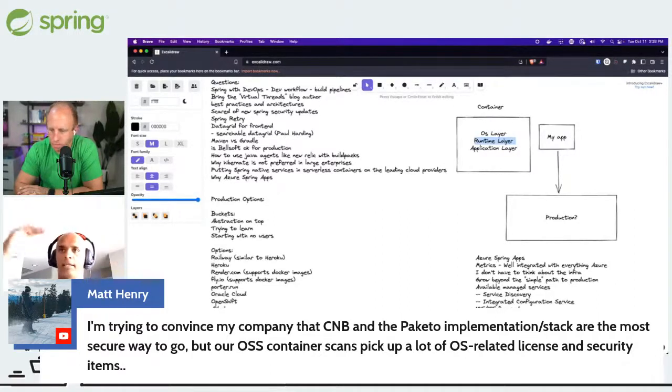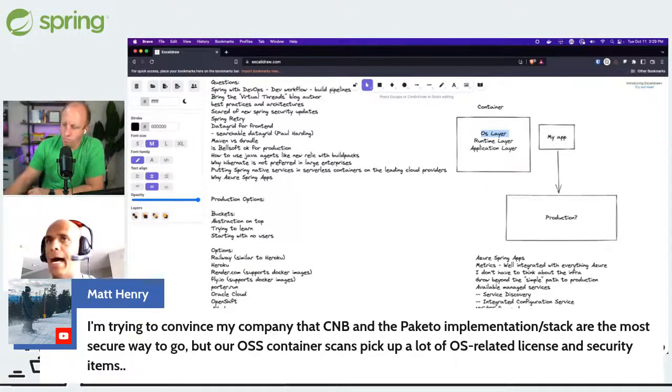These Docker images are typically considered as layers. They could be just TGZs. An OCI image makes it so that I can actually switch, I can pull out an OS layer and leave everything else the same. So a CVE comes out and I'm using something like Azure Spring Apps and these OCI compliant images, I can have confidence that if there is a CVE in the OS layer, I can have Tanzu build service go out and I can update just the OS layer. I don't have to rebuild everything.